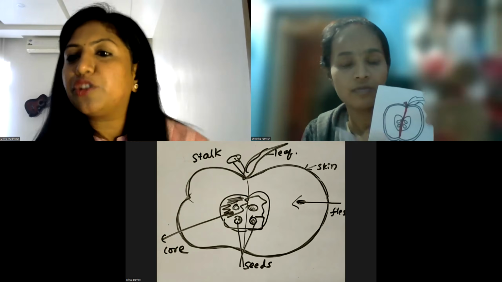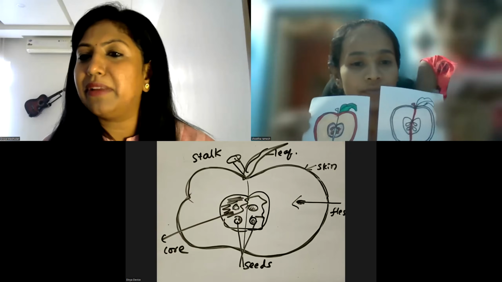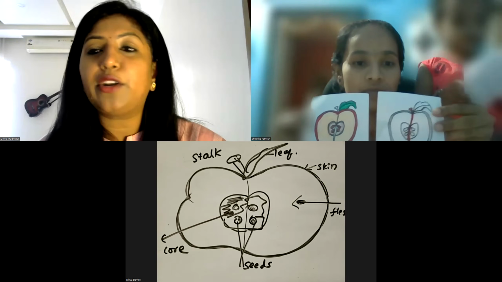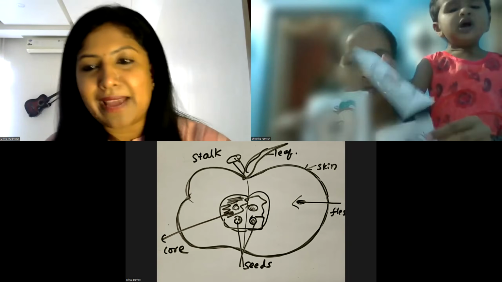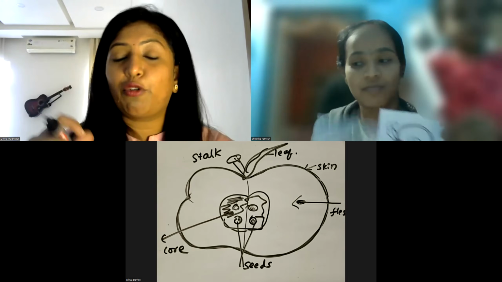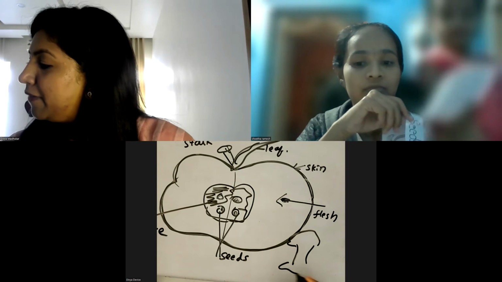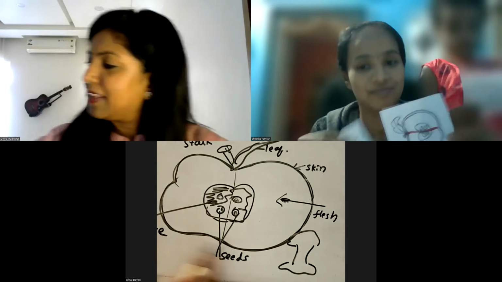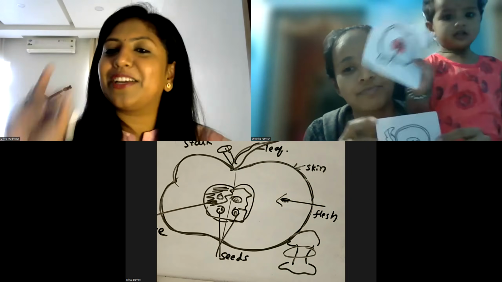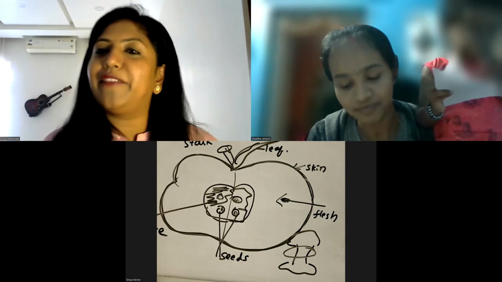Sometimes we also call this an endocarp, but for preschools we don't teach so much. You only teach very few. This is leaf, this is stem, this is skin, this is flesh, this is seeds, and this is core. After eating, your apple will be like this, so you can say this is the core. Ask them to eat an apple and they should be able to give you the different parts. This is how you go deeper into your vocabulary.